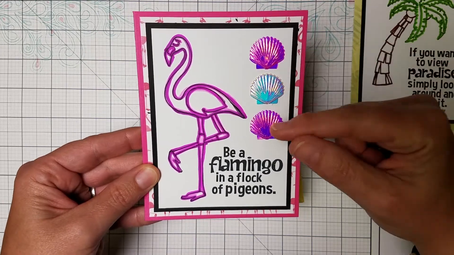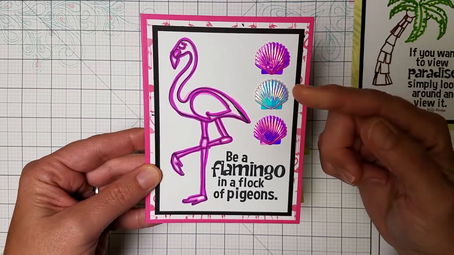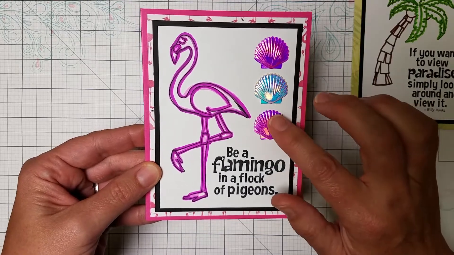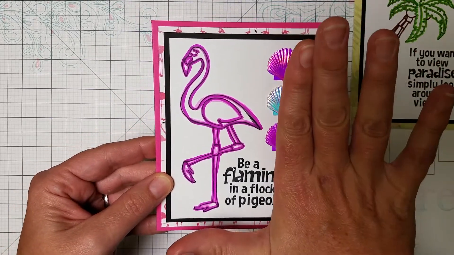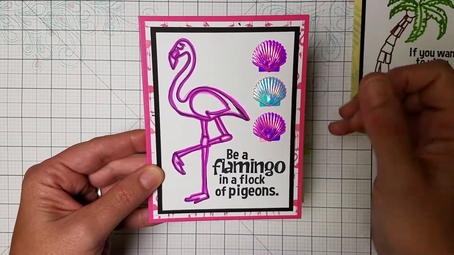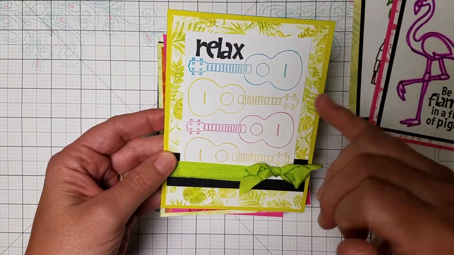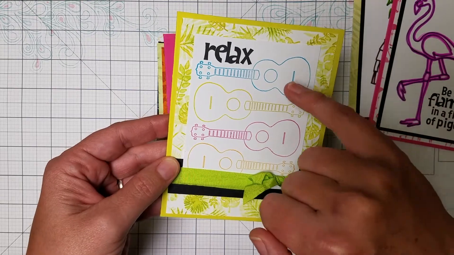Now I found the best luck for attaching the shells was simply using one of our foam adhesive circles. They seemed to work a little bit better than book binding glue because it created a nice flat surface on the back of the shell. Here we have a really sweet winner. I used a combination of our inks that matched the papers, including I believe it was Lagoon, Peridot, fuchsia, and tangerine.